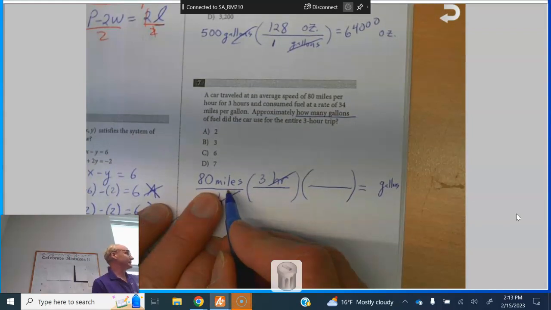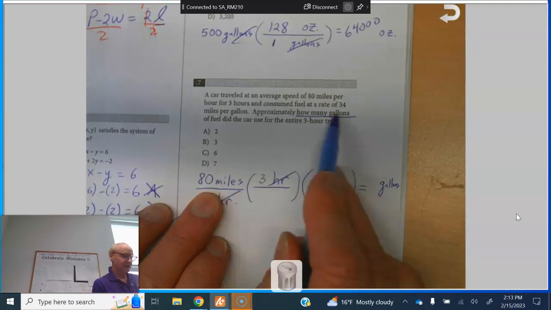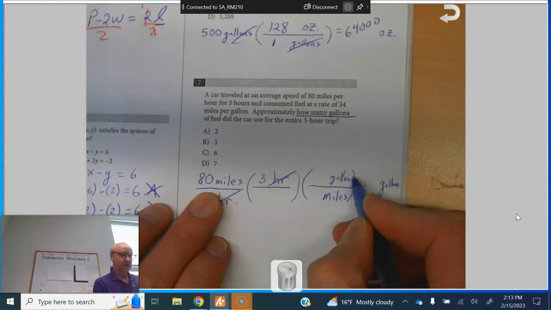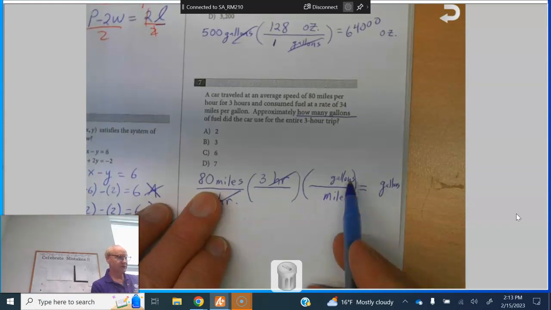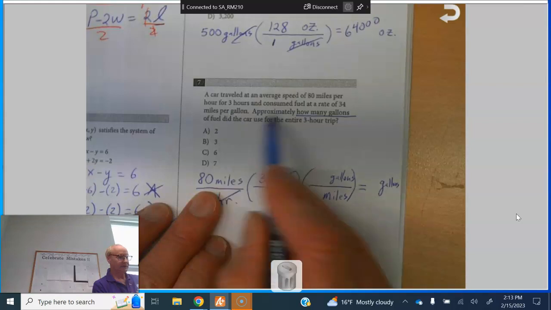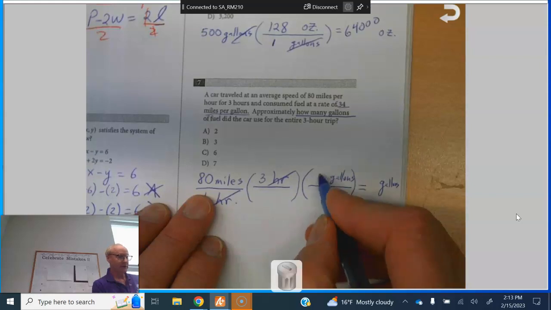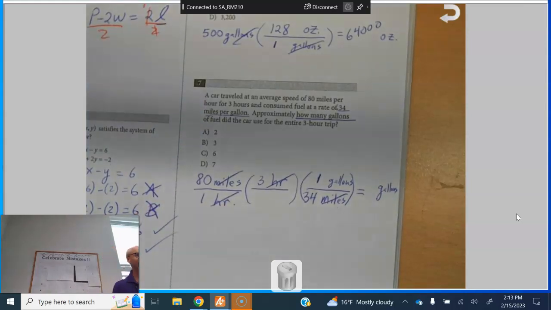So, y'all see the miles? I promise you're going to like this because if you follow along, I had miles, 34 miles per gallon, and I want gallons. Why? Because a lot of people missed today, about half of all my classes. So which one gets the one, folks? Gallons or miles? What do you think? It's 34 miles per gallon. Gallon gets the 1 and 34 miles, and the miles cancel out. All you have to do is multiply your numbers and you'll get it.